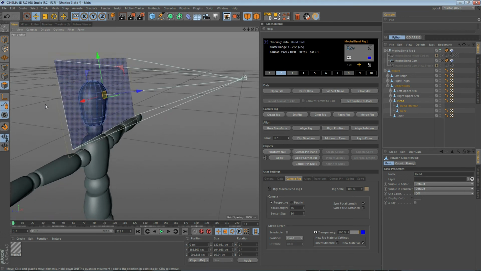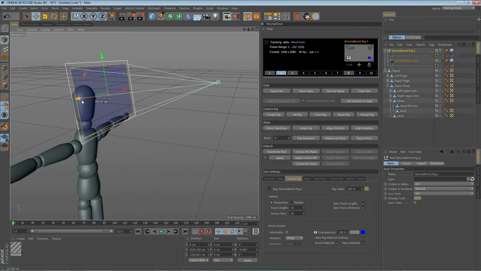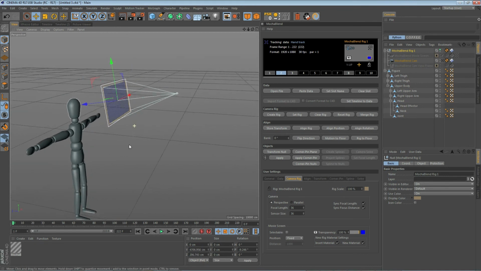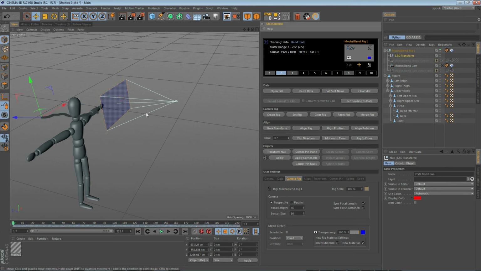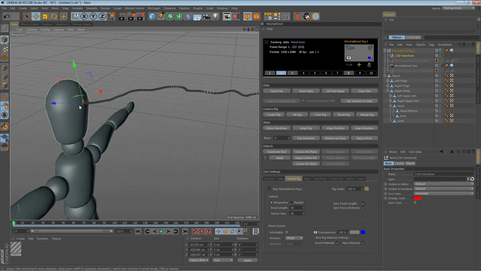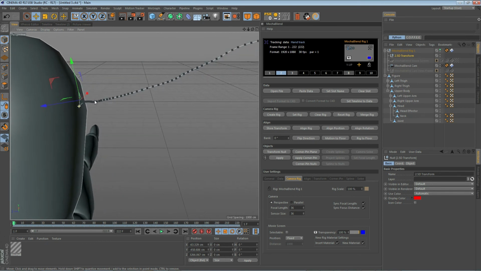the rotation. Now, if we want to move our rig back from this position, we can select our rig in object mode here, grab its Z-axis, and move it straight back. Now, if we have some data that we actually want to align to that point, what we can do is create that data and then set the frame where you want the data to be right on that point. We'll select the first frame for this example, and then once again, just select Align Rig. Now you'll see if we zoom in that MochaBlend has placed that rig data oriented exactly on that point.